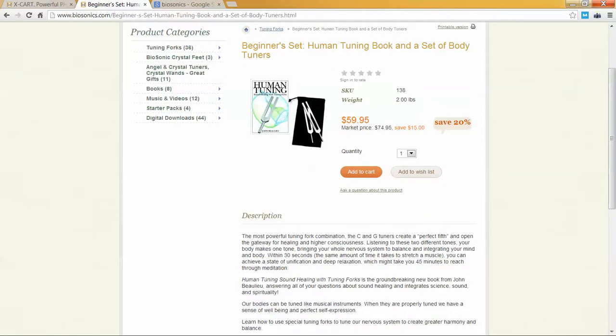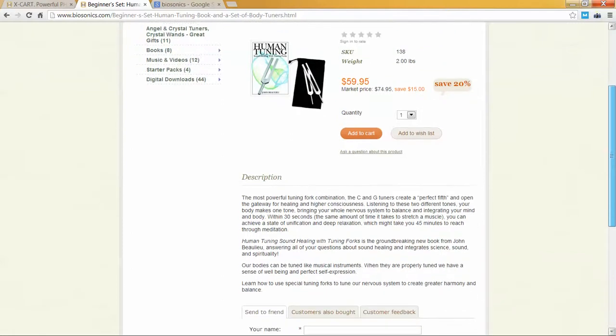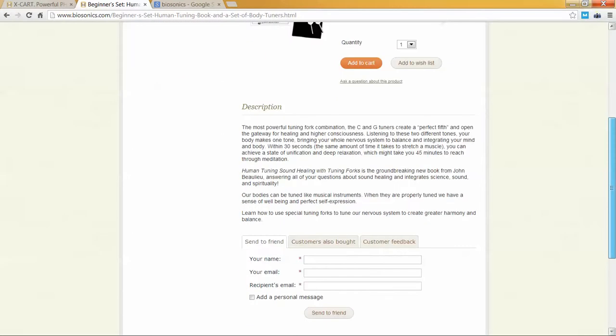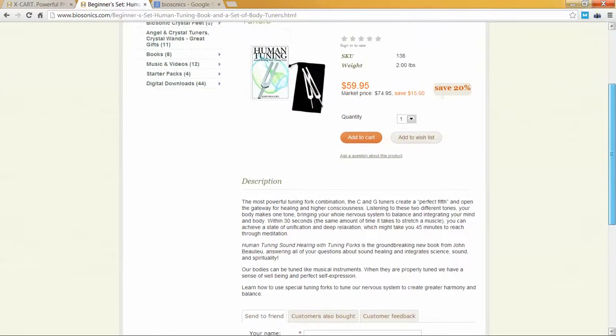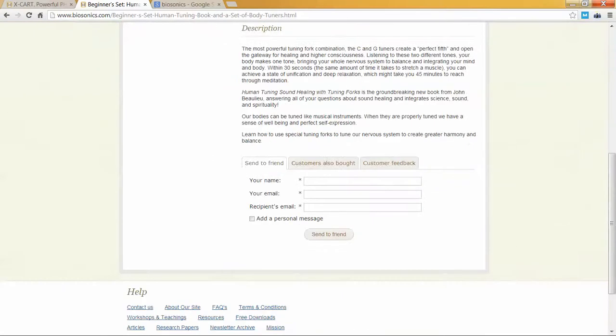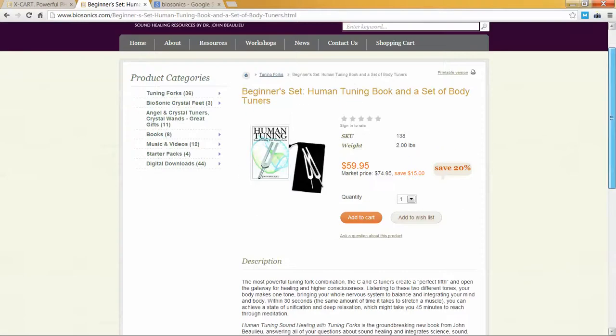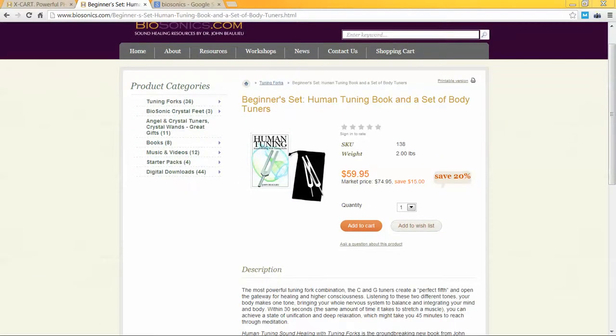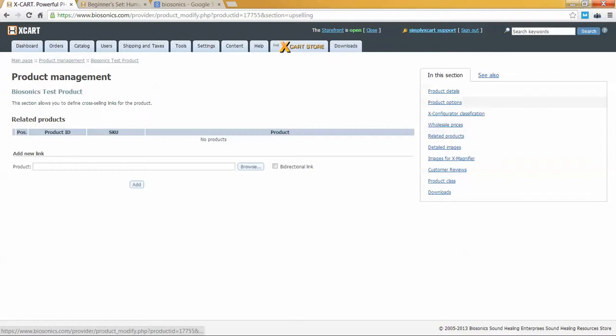It's kind of an upselling technique to put the related products, and they'll show up on this product's page if you were to do that, with a link and a picture to the related product. And without setting some up, I don't know exactly how it would display, but I'm assuming it would display under the description, between the description and the customer feedback module. I'm assuming it would show probably 3 or 4 product pictures with links to related things. That's just one of the things you can do once the product's created.